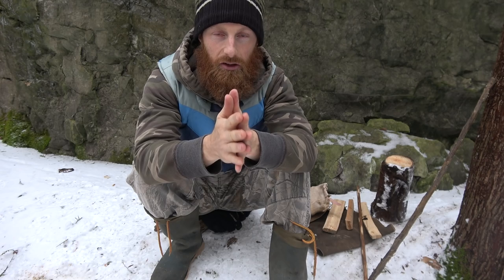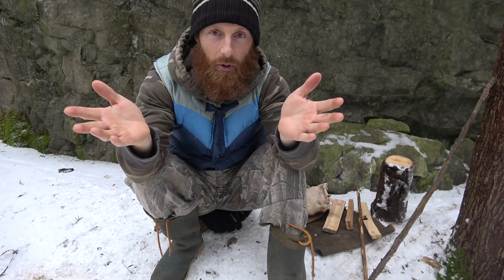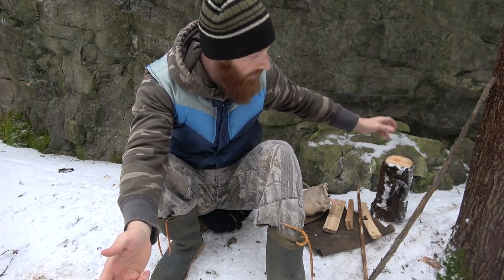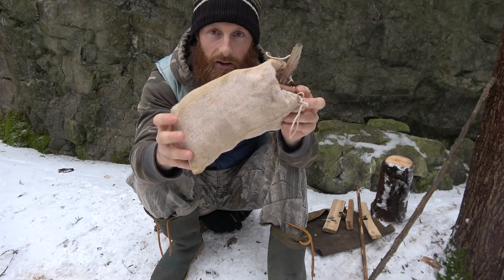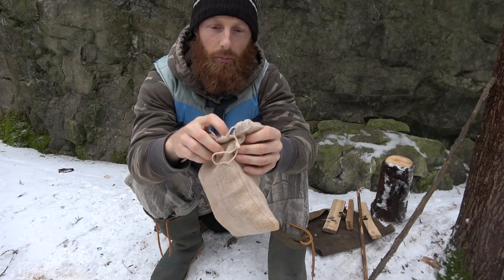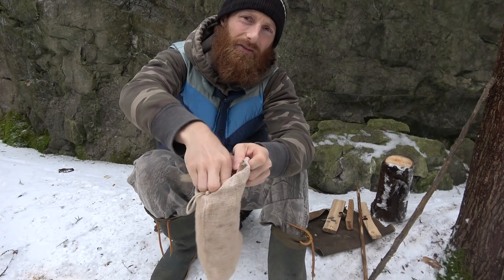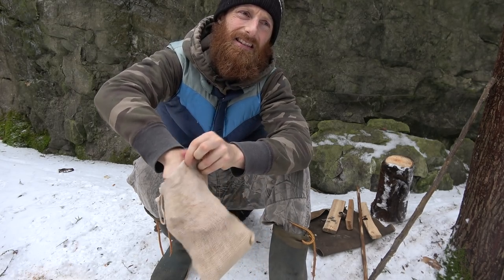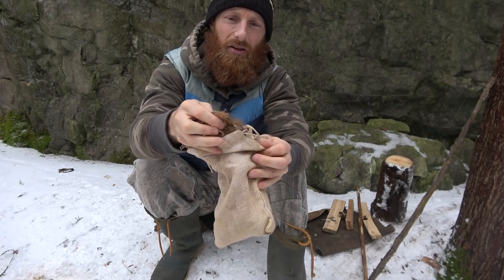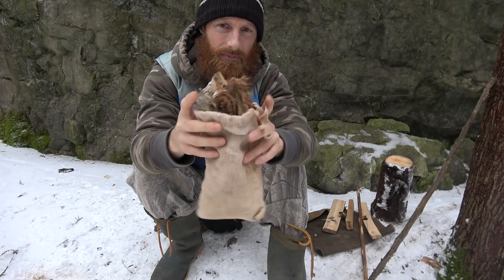Now, for this particular challenge, I'm not going to ask you guys to blow it into flame, but you get bonus points in the world of friction fire for actually blowing into flame. So what are you going to use? Well, as always, we have our bag of tinder. For me, what works really well is birch bark. So I've got some dried birch bark in here. And if we dig down inside here, we have some cedar bark. Okay, got it? Cedar bark, birch bark.